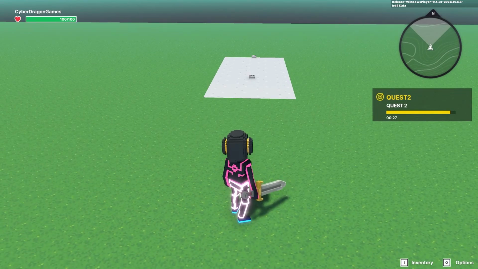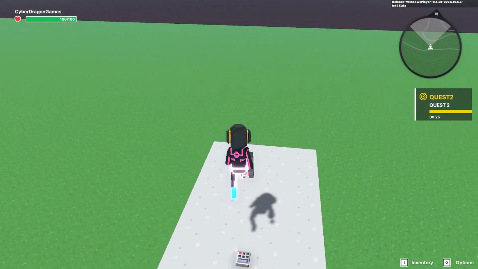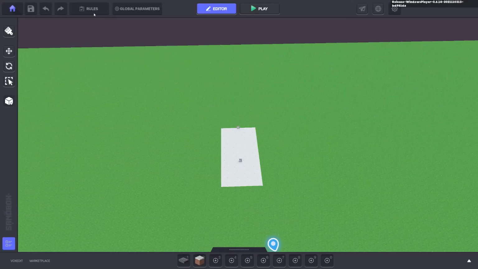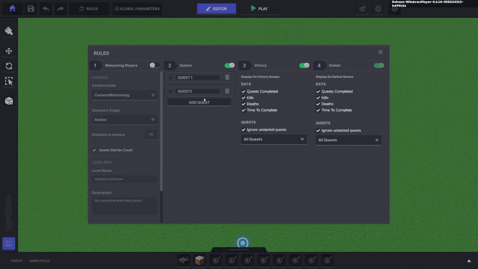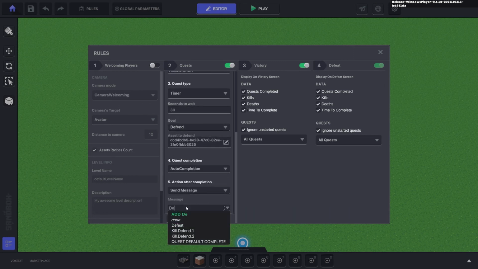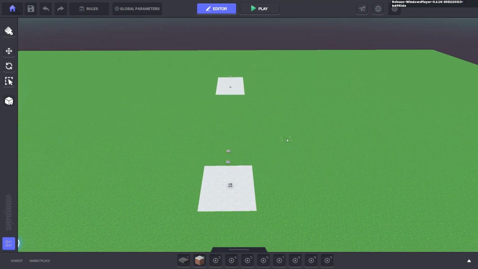And as you can see, the timer begins. And then once we reach, it kills off that defend and the quest completes. And you can keep going. You can do quest 3, quest 4, quest 5. The only thing you need to be aware of here for quest 2 is the message at the end needs to be defeat. So if the player's timer has run out, it will complete the quest but send a message defeat. So that's the trick there to get checkpoints and timers for your game.